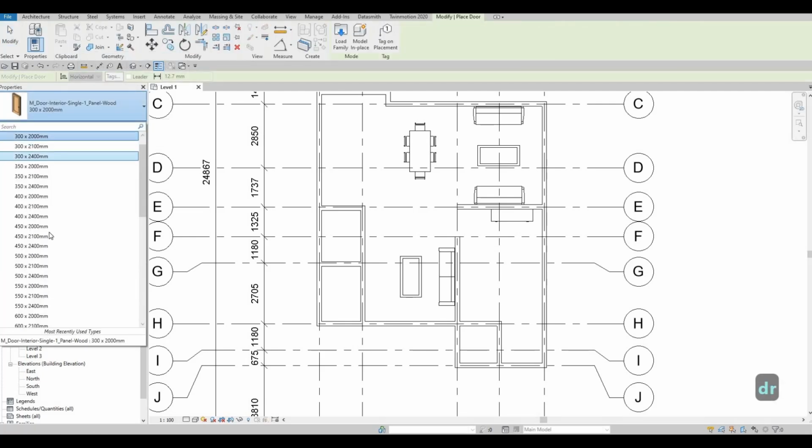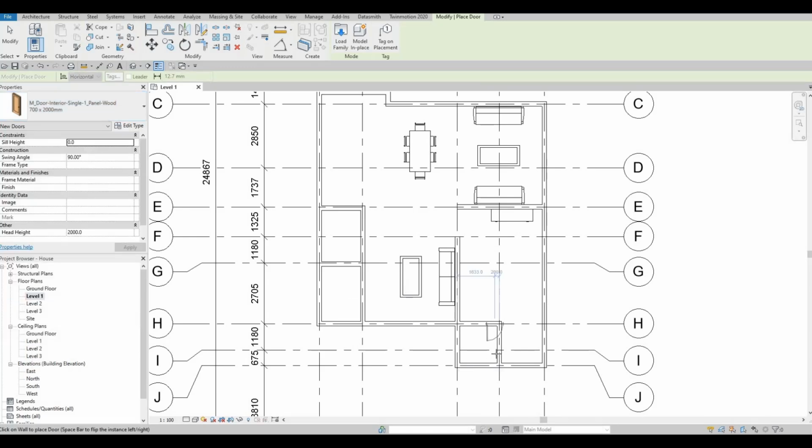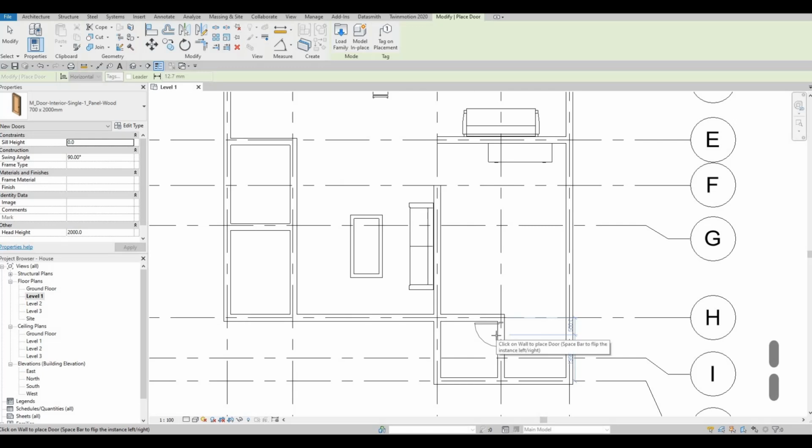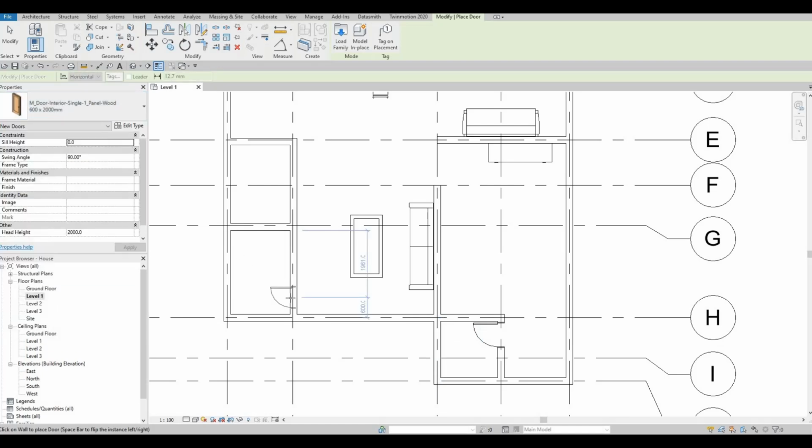So that's door. And then what we could do is we're going to maintain the 2000 height, so 2000 millimeter height, but we're gonna change it with different size. So the first size is the width, and then this is the height. So around 700 by 2000. That's what we're gonna use for the pantry, or sorry, for the powder room. And then here what we could use is around 600 going to the laundry room.